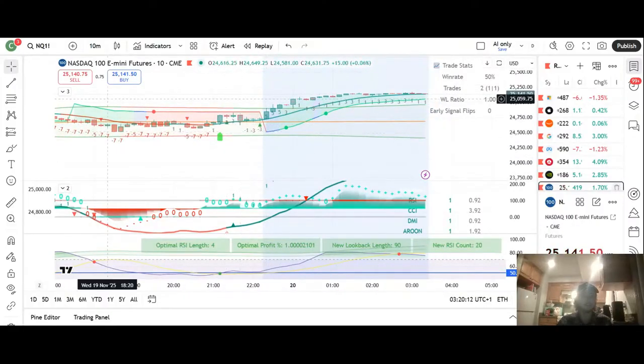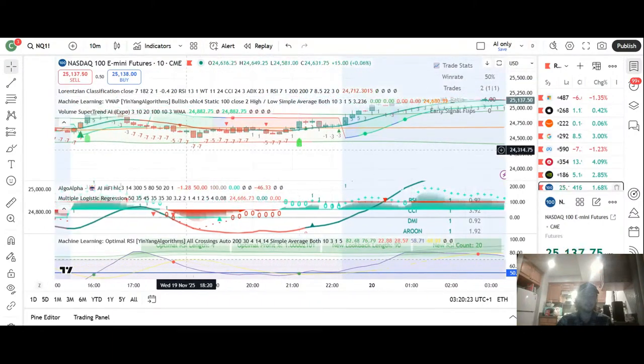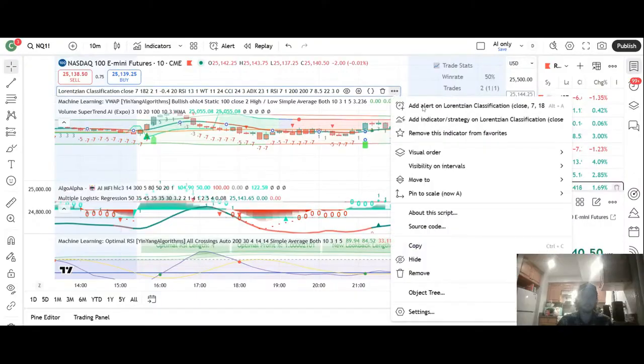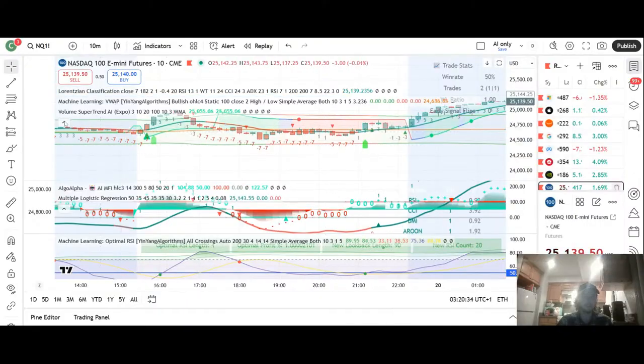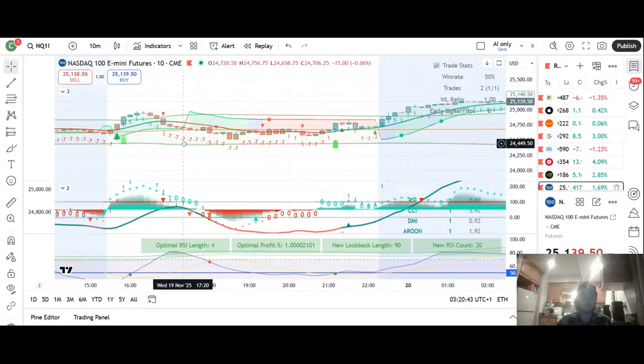So this is a kind of funny concept. This is the AI chart. So we got Lorentzian classification, which is this one. It gives you these little callouts. It is pretty OP to say the least. You can just run it all day, put alerts on it like this, alert, and then it gives you a trade from here. These are 10-minute charts, so if you get in the first 2-3 minutes, you can take all this profit plus this, which is pretty crazy.